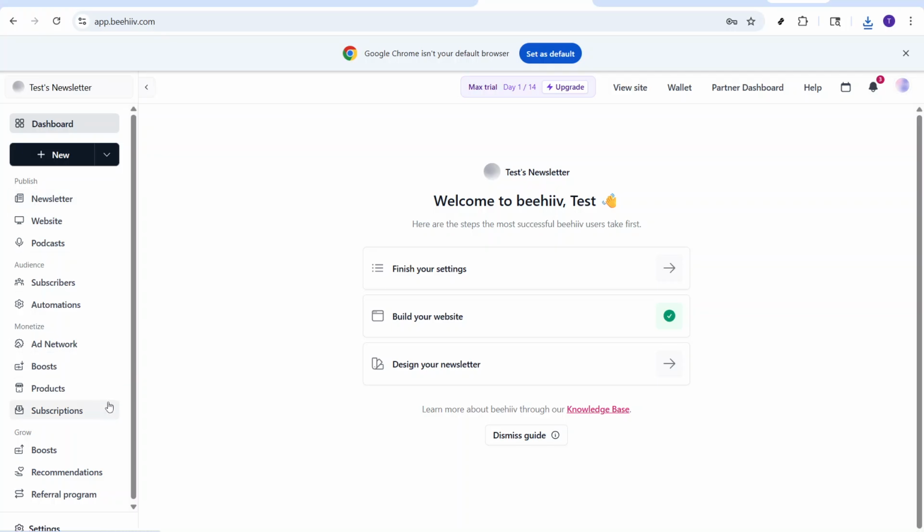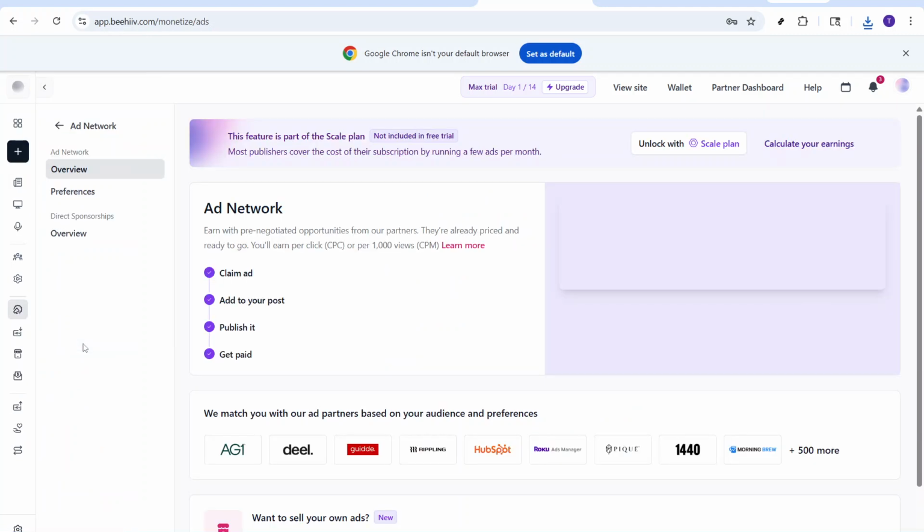First, let's talk about paid newsletter subscriptions, a core feature of Beehiiv's monetization options. This is particularly suitable if you're offering curated information such as industry insights, investing tips, exclusive content, or educational materials. To get started, open Beehiiv and navigate to the monetization section. Here, you'll need to connect your Stripe account, which is essential for processing payments. Once that's done, create your pricing plans. Typically, these plans are broken down into monthly and annual subscriptions.